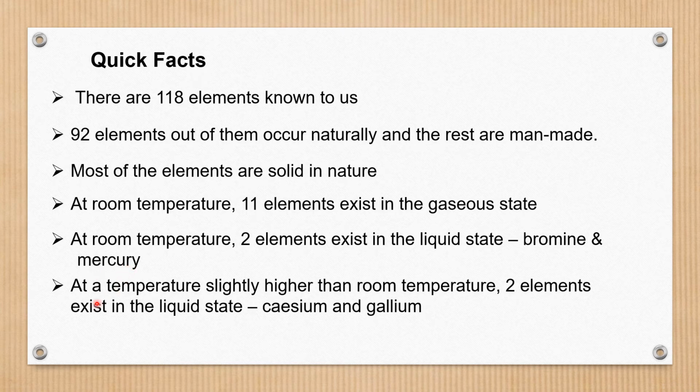And the last point is that at a temperature slightly higher than room temperature, two elements exist in the liquid state, that is cesium and gallium. They are in a solid state, but if the temperature is more than room temperature, or if we take solid cesium and gallium in our palm, the temperature is higher and it starts to melt. So these two elements are in solid state, but at a temperature slightly above room temperature, they change to the liquid state. They are cesium and gallium.